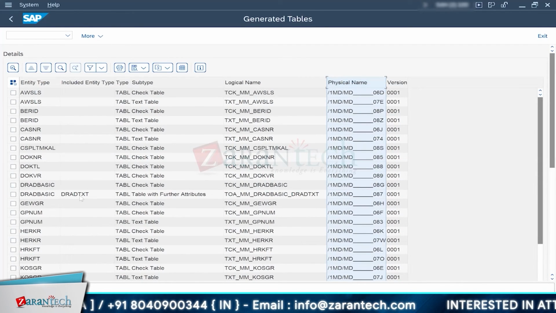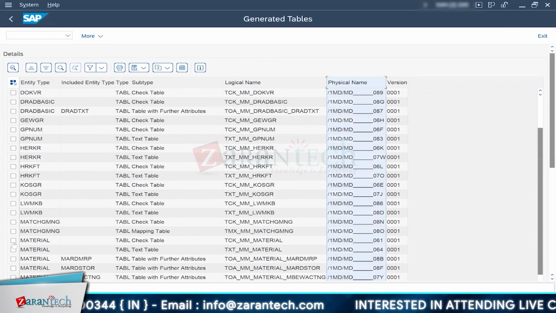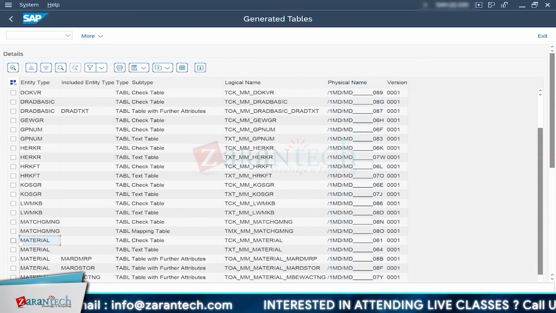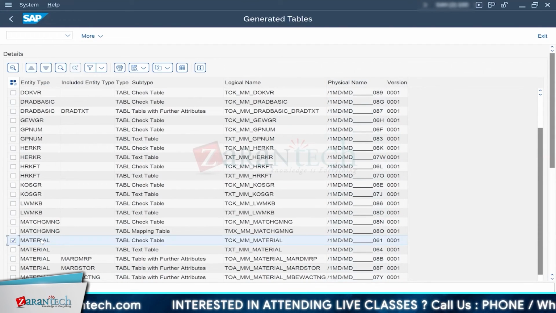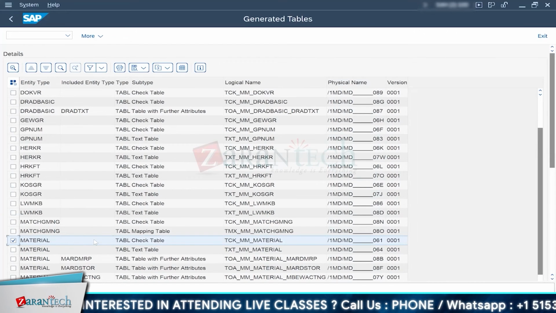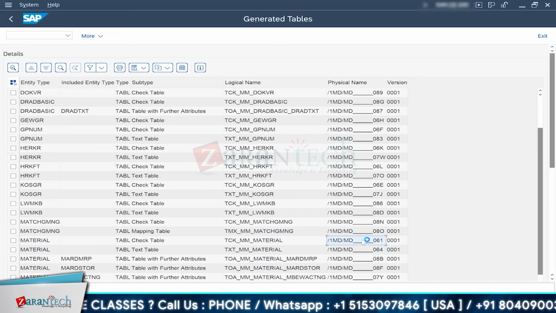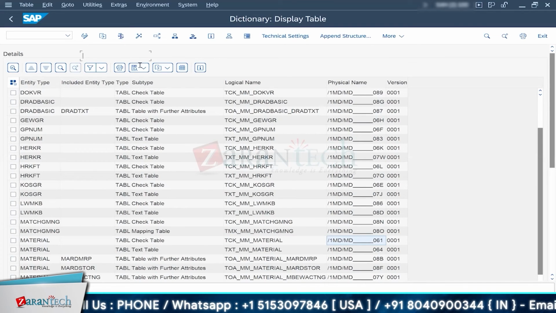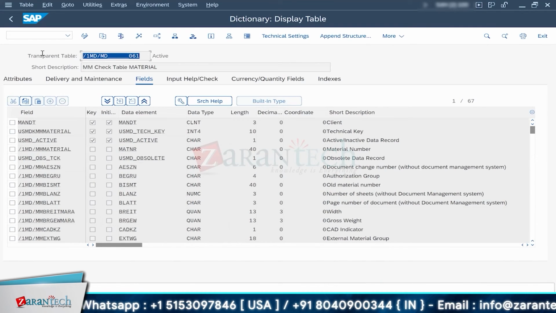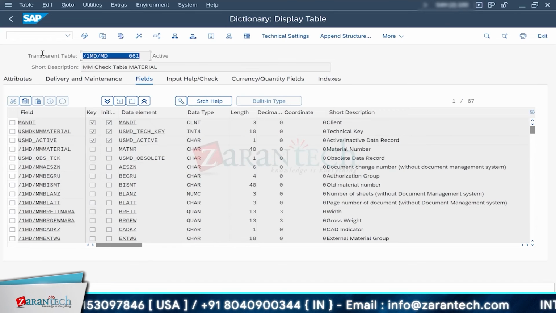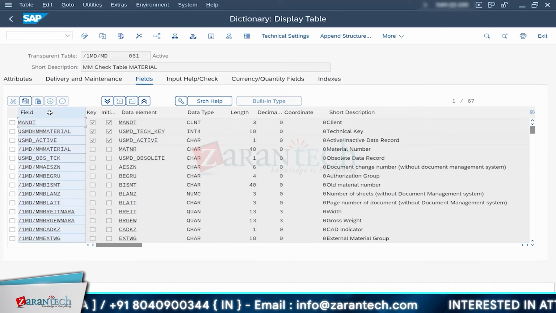So I showed you the material entity, right? This is my material entity. Corresponding to this material entity, as soon as the data model is activated, this is the staging table. When I double click this, it takes me to the SE11 table with all the fields.